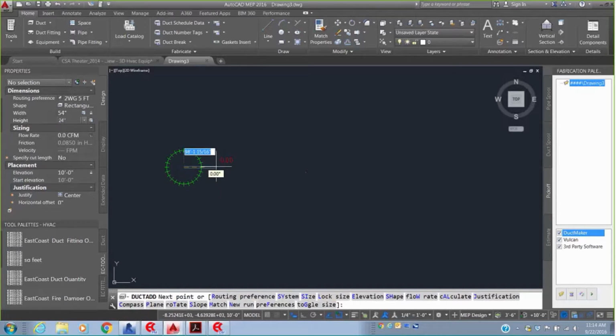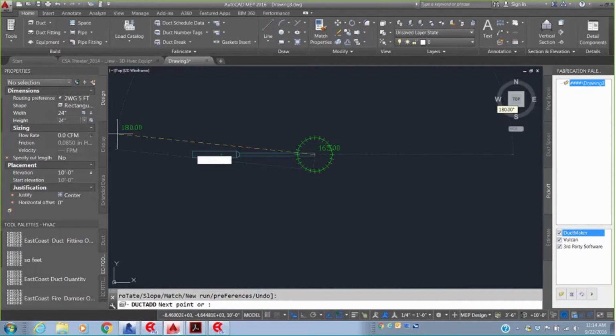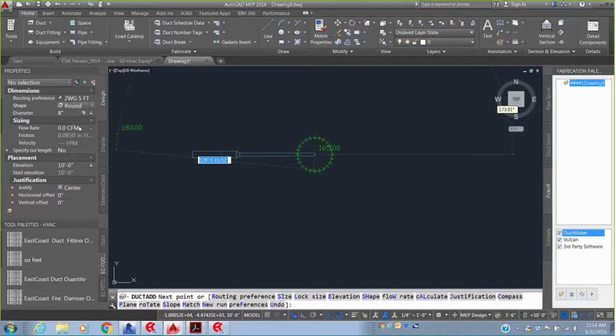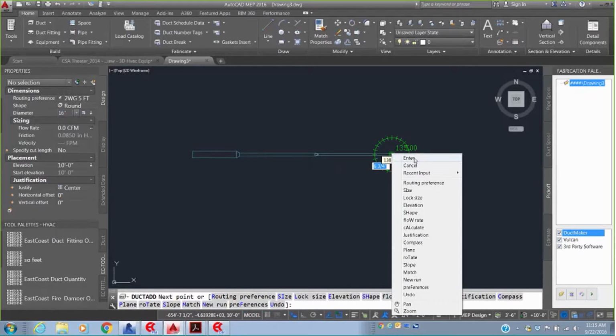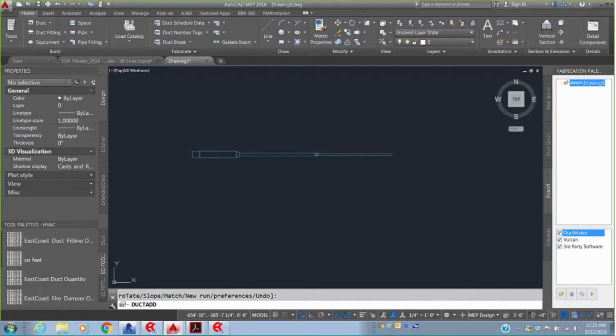It's absolutely fine. So as I draw the duct in, and I go ahead and place that down, I'm going to come back and transition down drastically now to a 24 inch. And I'll just drag that down as well. And now I'm going to go over here and change the shape from rectangular to round. And we'll say we want that to be maybe 16-inch round. So they go ahead and pull that out. Now as I hit enter, it's going to go ahead and break that duct down into its fabricatable sections.